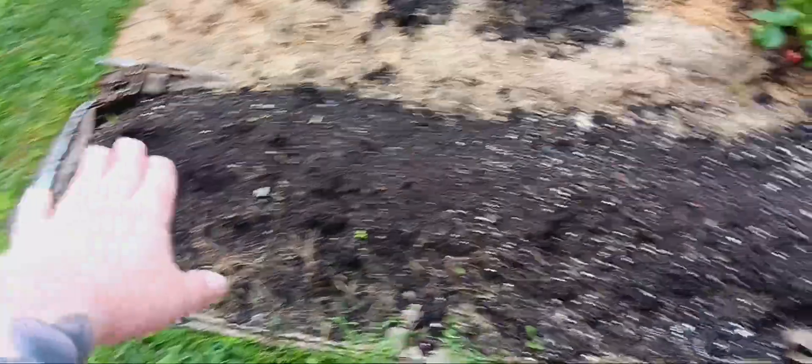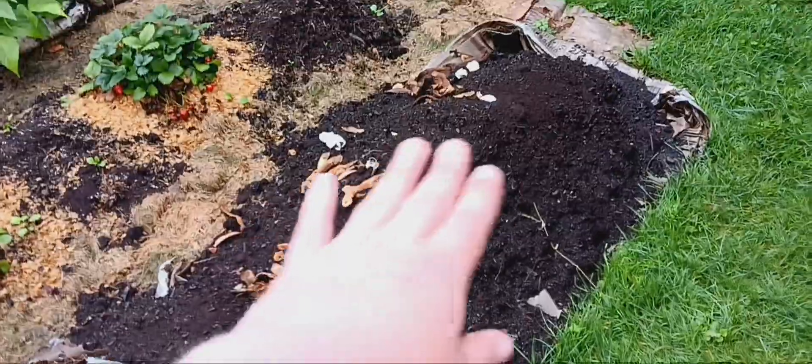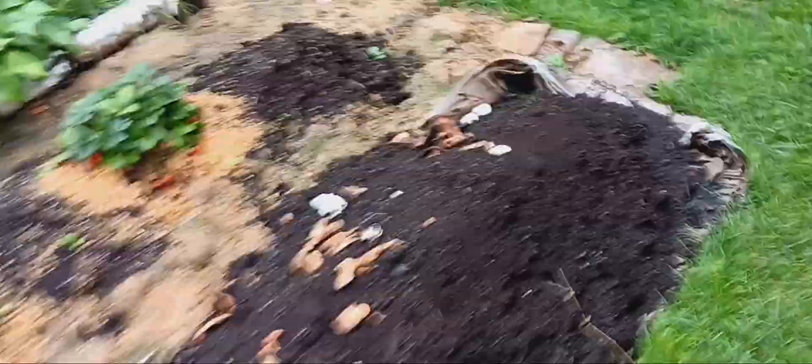Let's head over to the flowers before it starts raining heavy — I'm getting misted on. Next summer this whole row here will be a brand new strawberry garden bed as well. We'll do that together next summer. I'm going to load it with seaweed and all the good nutrients, get it all set.